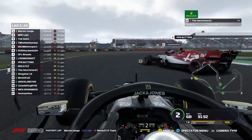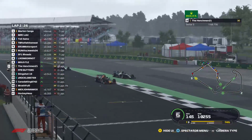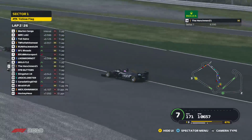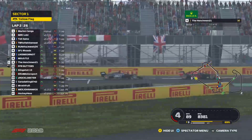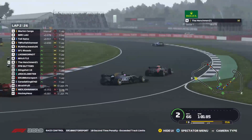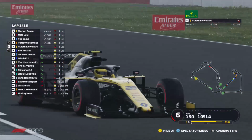Ooh, Mitch. Oh, Butters completely sending his car in there with no regard that there are other drivers there. What a shame. That is completely unacceptable. You should not throw your car in that deep. Oh, wow. What a shame for these drivers as they go through. Here they go, Butters losing a little bit of his back end. AR10 getting a 10-second time penalty. There's a lot going on on the track. I apologize, I'm trying to follow everybody as much as I possibly can.